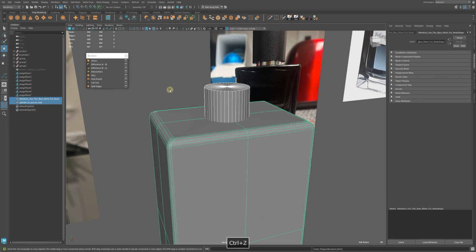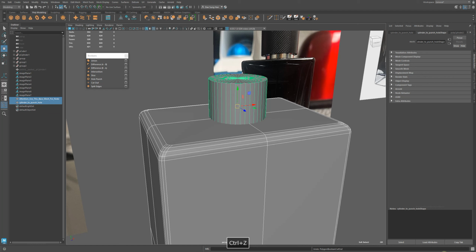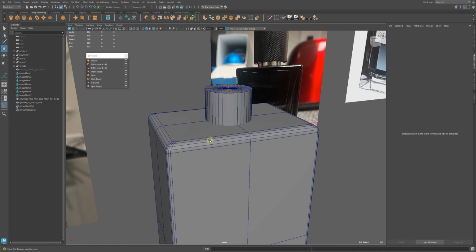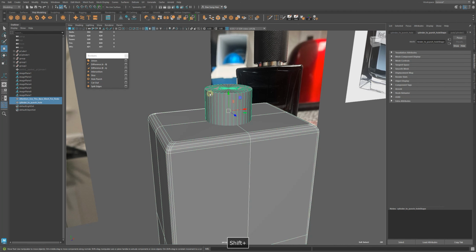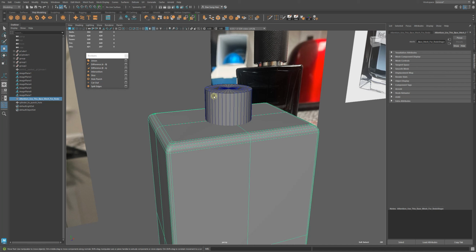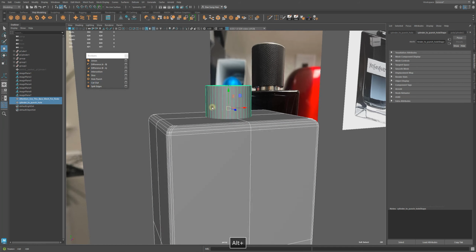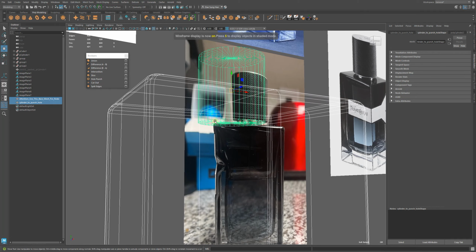Okay, no. Hold on. Okay. Select this, then that, right? Select this. Shift select that. And make sure it does penetrate, right?